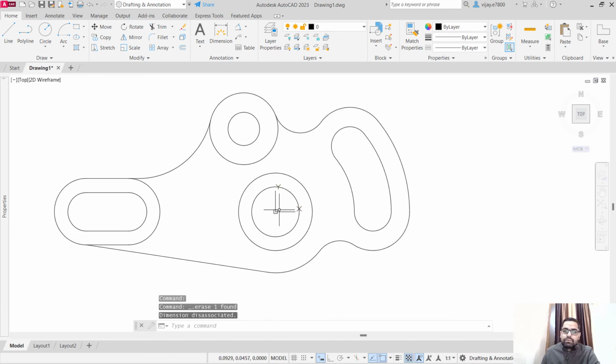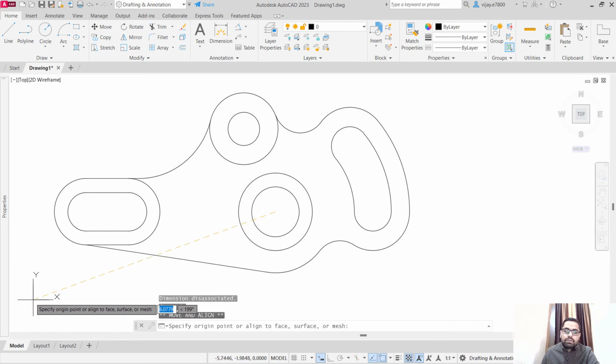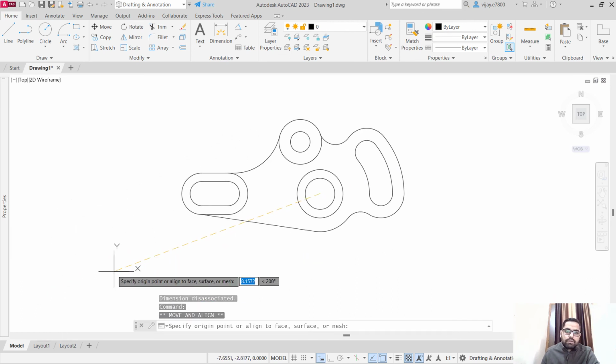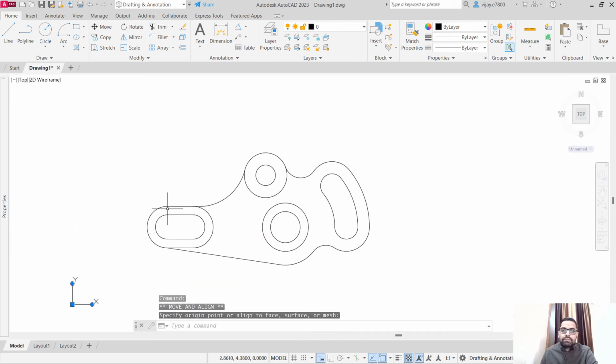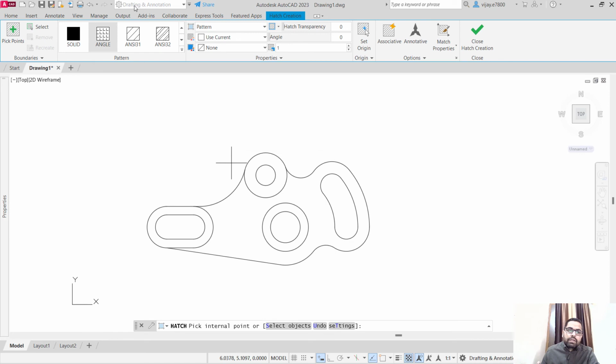Now what else do we need? We don't want this portion to create difficulties here, so let's move it somewhere outwards. Now click on hatch command. So let's make our drawing a little bit visually appealing.